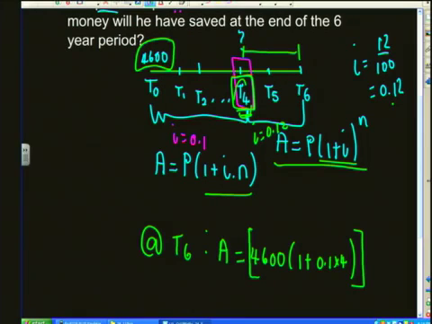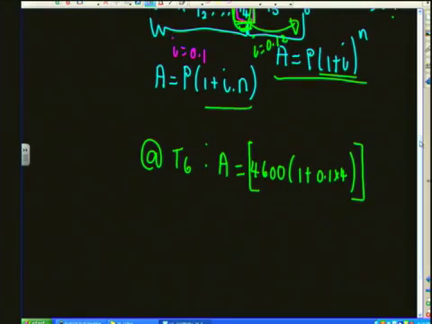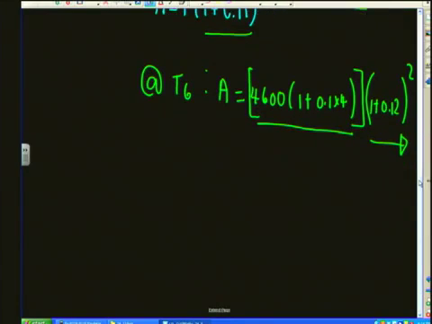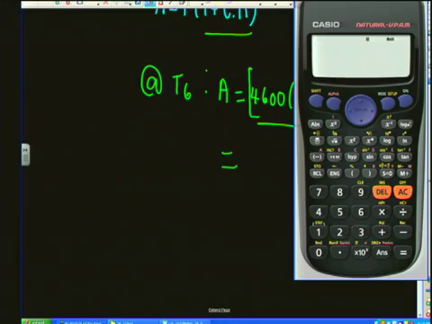So if I want to move from time 4 to time 6, I simply need to take my accumulated amount and use my compound interest formula. So it's 1 plus 0.12 to the power of 2. I use my compound interest formula to take this amount at time 4 and move it all the way to the end of the time period. When I've written it out like this, there's no need for me to round off or anything, because I'm going to put this entire thing into the calculator and see what we get.